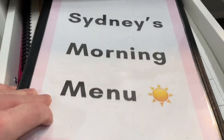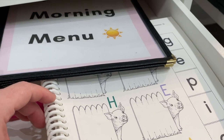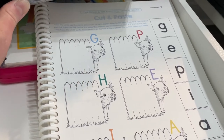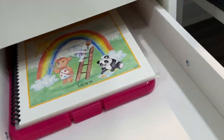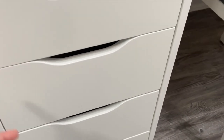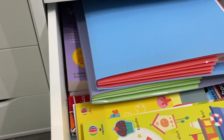We have her morning menu. I pulled out the old Good and the Beautiful Level K primer, just because she wanted to — as soon as I sit down to do school with Kaylee, she'll be like, I want to do school too. So I'll give her this to work on without me. And I just have a few extra things in here. Most of the rest of this you guys are probably going to laugh, because all of this is preschool and kindergarten stuff that I've printed and have had saved for like two years. It's a lot.